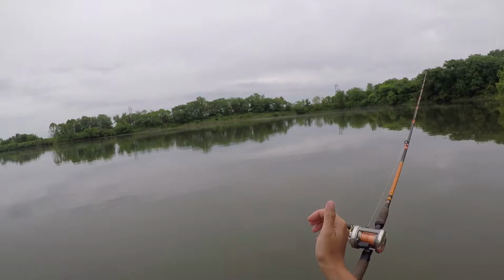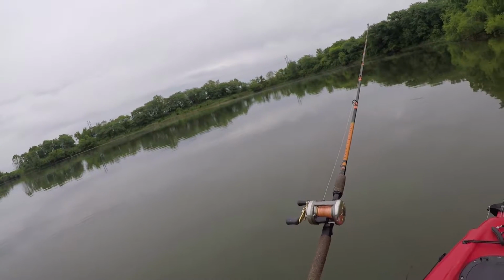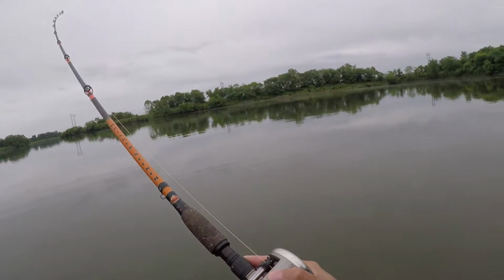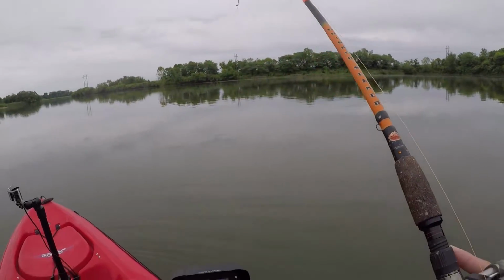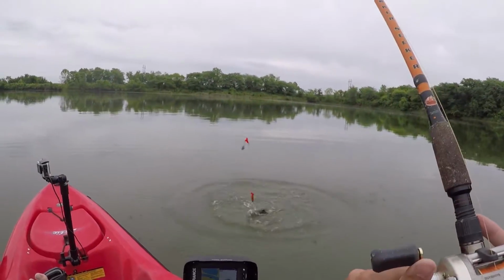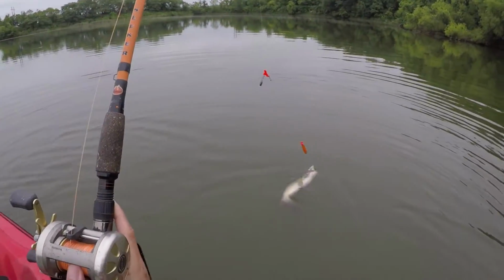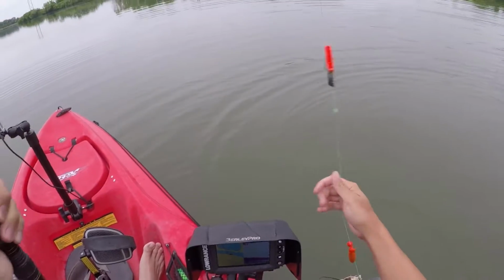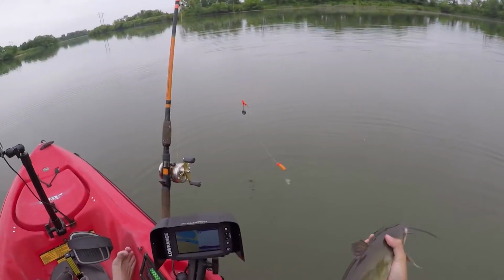Ooh. Oh, come on. Just missed the bite back there. Oh, he's swimming with me the whole time. What? That was cool. I was like, wait a minute, my pole isn't even dragging on the ground anymore. Yeah, it started swimming towards me, so there's no weight on it. That was cool. Huh. It's pooping.